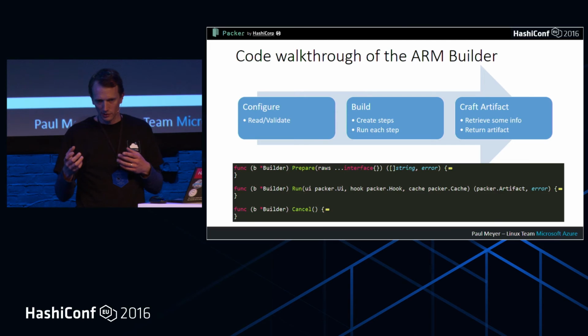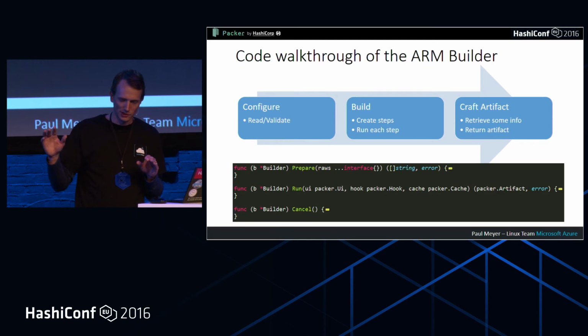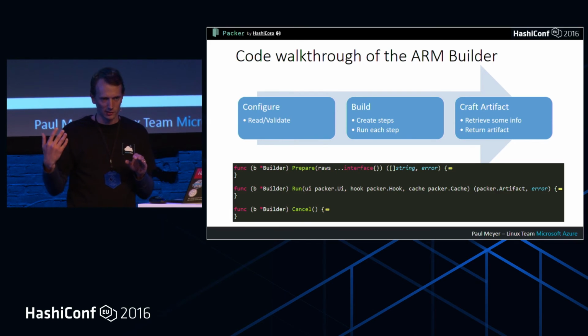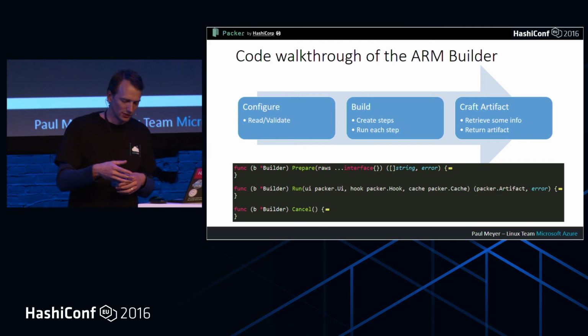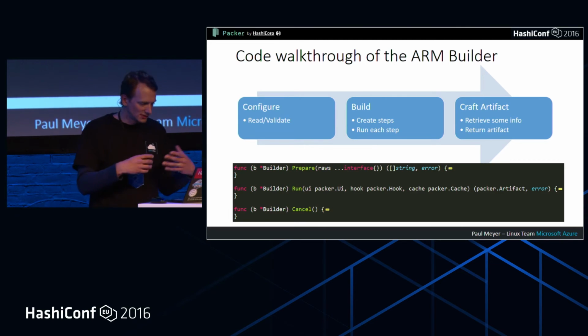The hook is basically required to be able to start provisioners from your builder, and the UI is basically a struct with some methods to be able to communicate stuff to the user. Because the way that Packer runs your plugin is as a separate process. So there's a separate process in which your plugin runs, and everything that comes to standard out and standard error is basically considered debug logging. So if you're not looking at the debug logging, nobody will see that. So if you just do like a fun printf, nobody will see that, except the people looking at the debug logging. So you will have to use this UI object and its methods to say things to the user.